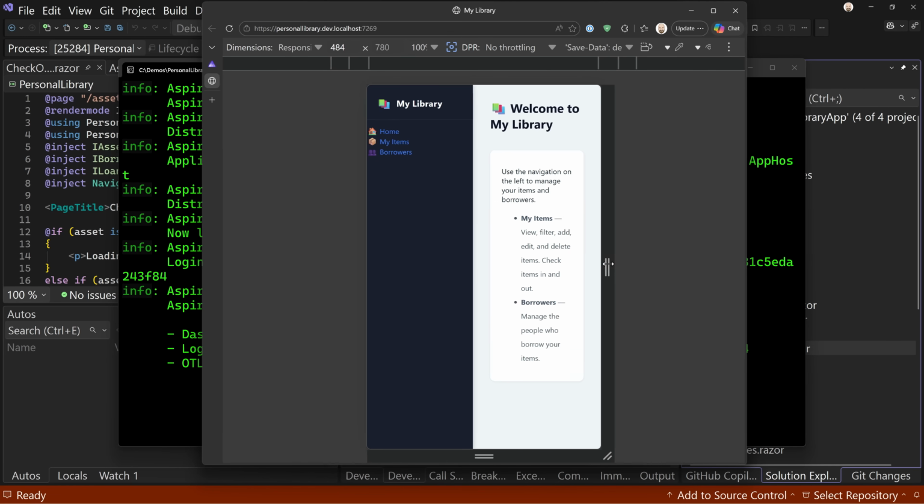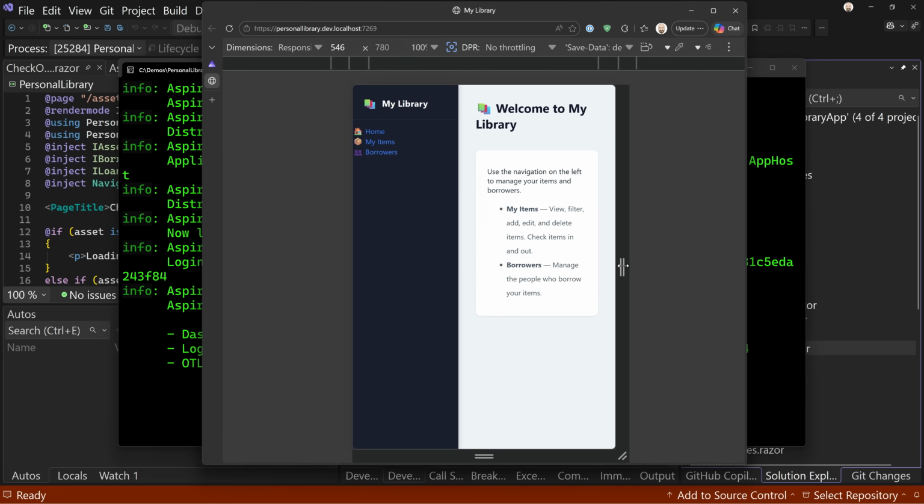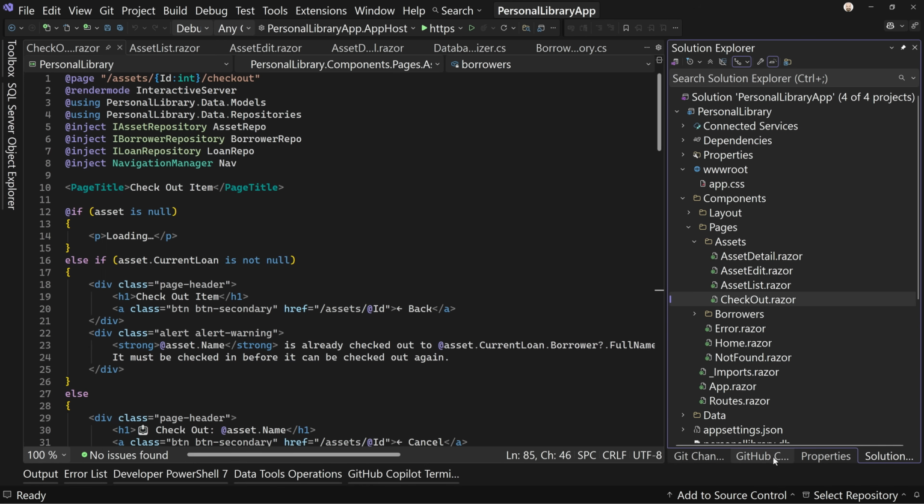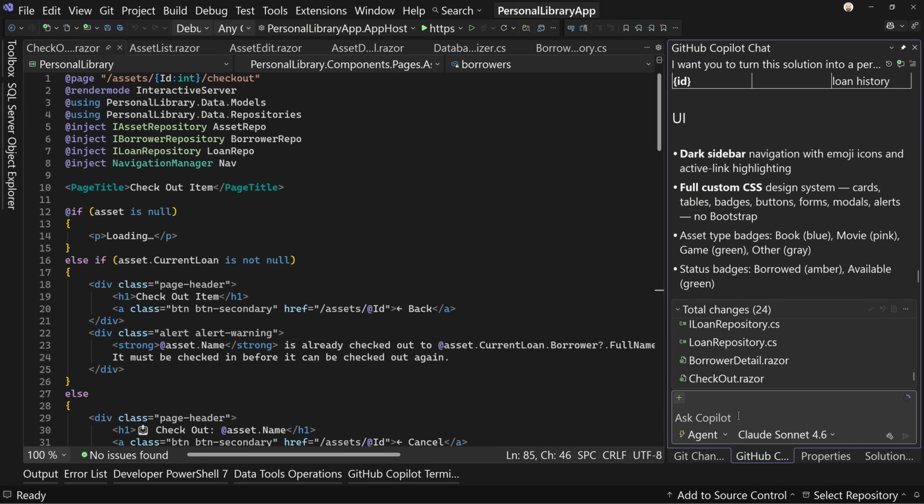Here's a quick way to determine if we are updating our credits in real time. I'm going to keep the same context. So let's close this out and come back over here to GitHub Copilot and say, this site is not mobile friendly.